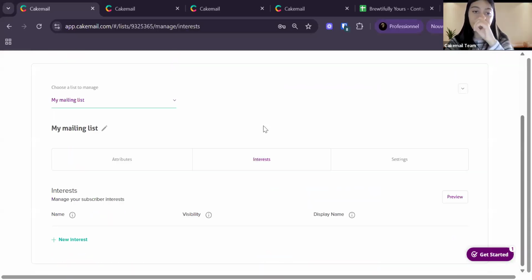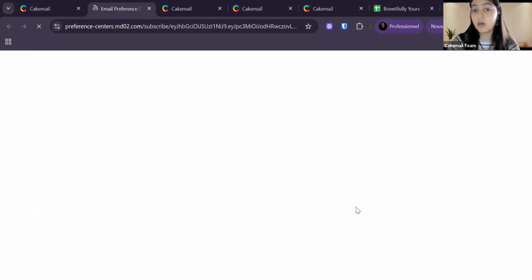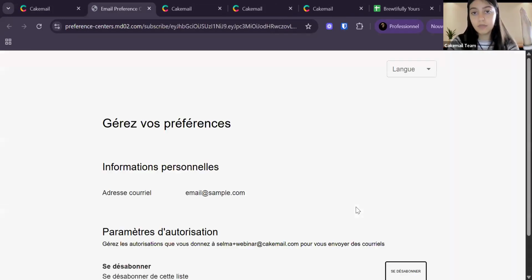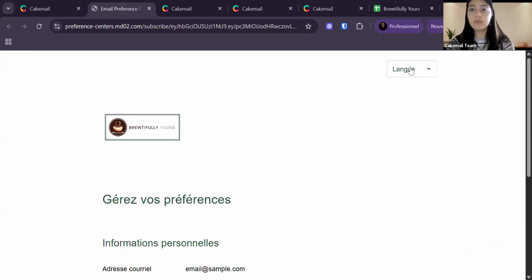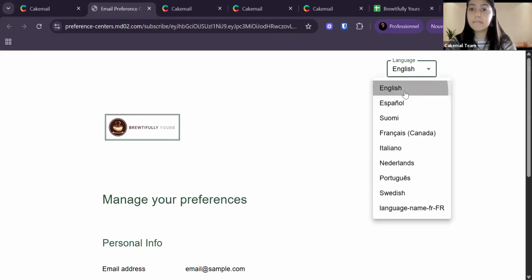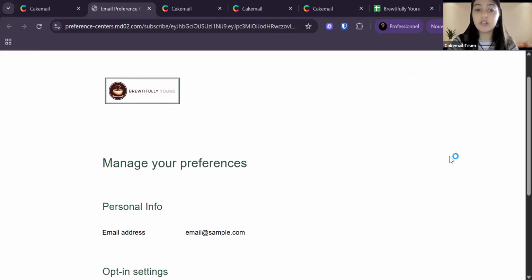Now, the interest section is a quick little section that takes you to the preferences. So when people unsubscribe from your content, they can choose whether they wish to remain subscribed to some aspects or not. So say for example, you have different types of content.